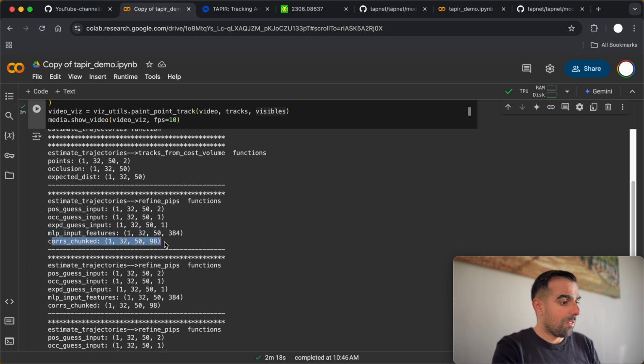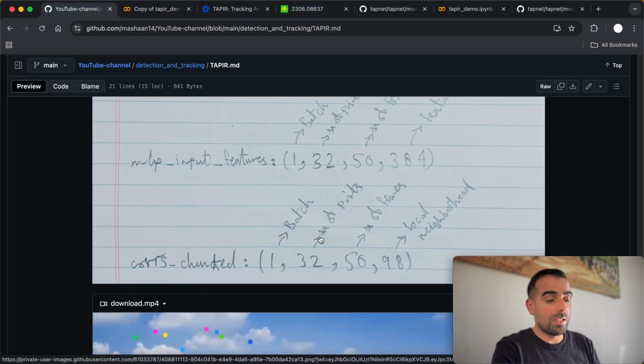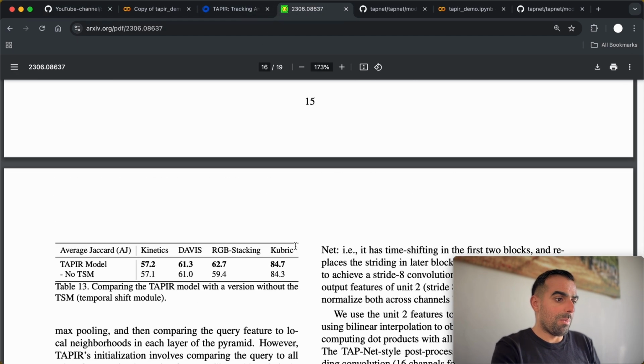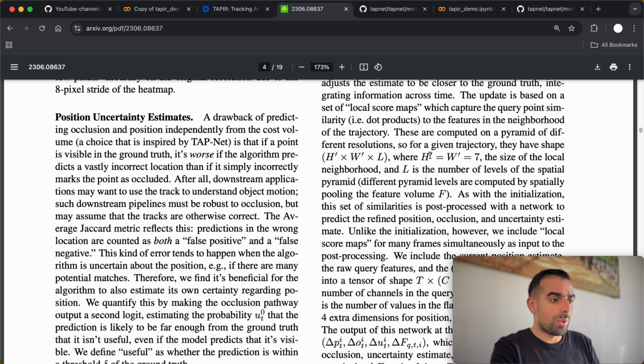The cross-chunked tensor, the first dimension is the batch dimension, the second dimension is the number of points, the third dimension is the number of frames, and the fourth dimension is the local neighborhood. If you go to the paper, they call them local score maps, and they have the size of H' times W' times L. And in our case, it's 7 times 7 times 2, which is 49 times 2, which is 98.